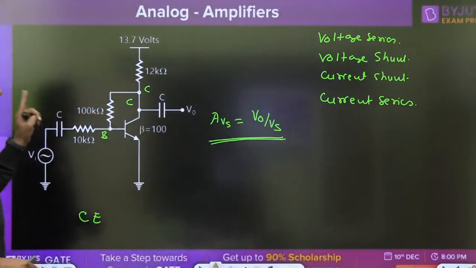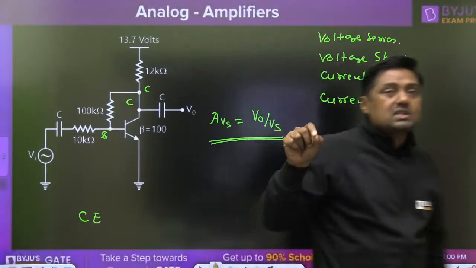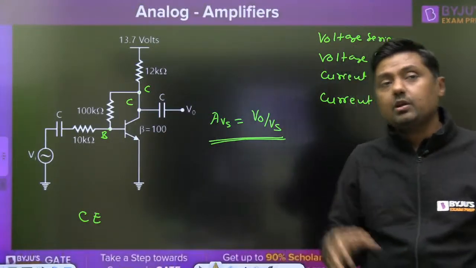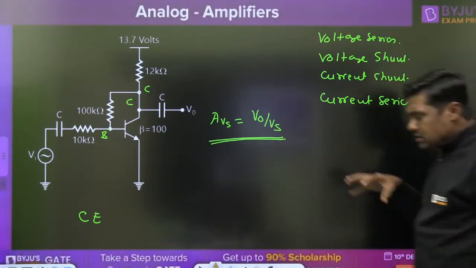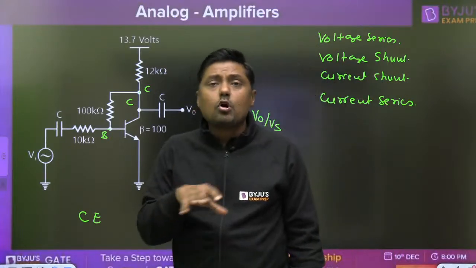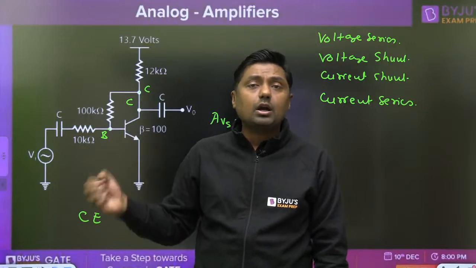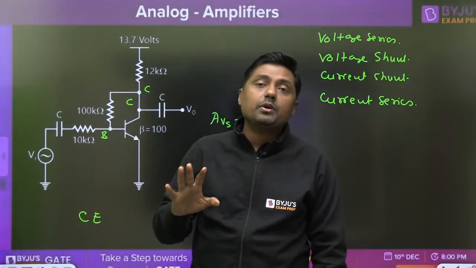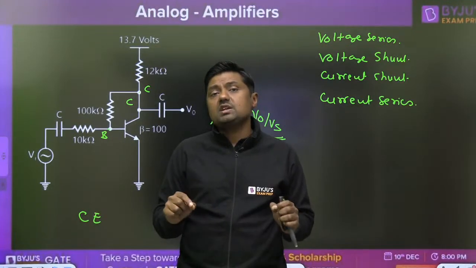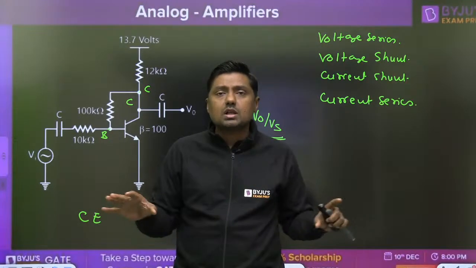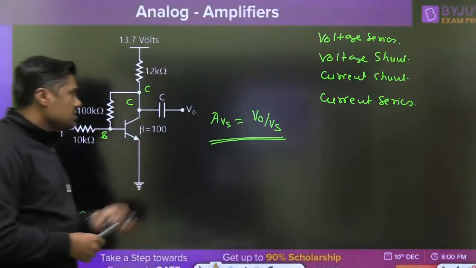So this is the fifth one. Right? And now tell me, how many students want the answer for all these questions? Yes, tell me. Give me the answer in comments box. Straightforward questions. And then on the same line, questions from MOSFET. Similar type of questions from MOSFET. Once you get command over the BJT, then MOSFET will become very easy for you, especially AC analysis. Draw the small signal model, you will get the gain. So that is the case.